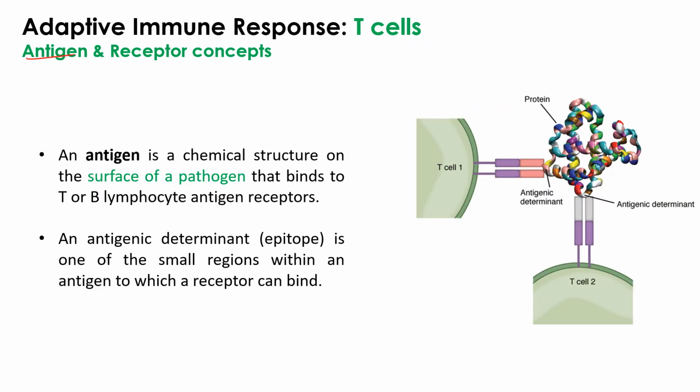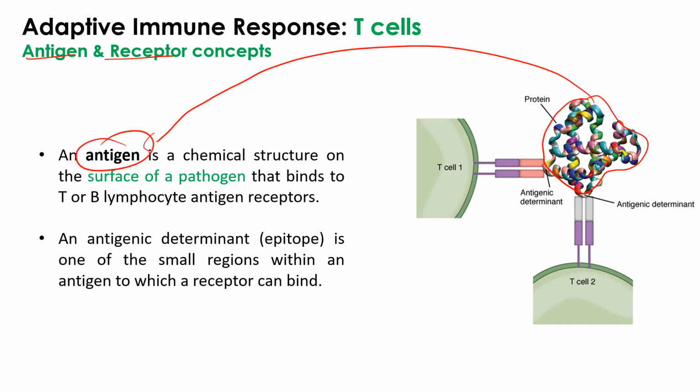How do these antigen receptors interact? Most of the time, an antigen is a protein, and this protein is all of this. It is something that, for example, a bacteria might have in the cell membrane, or it can be from a virus. It doesn't matter. What matters is that the whole thing is what we call an antigen. And when you have an antigen, even subatomically, almost at the chemical level, there are specific parts on those antigens that will attach to the variable region of the receptor of those T cells.